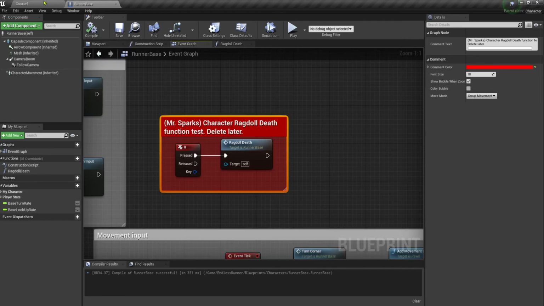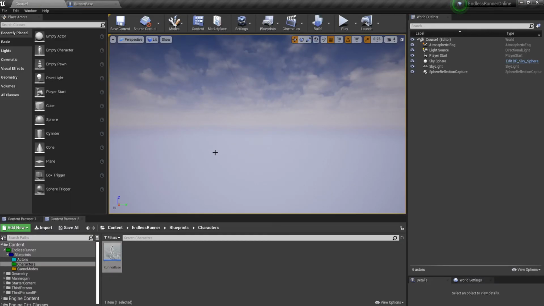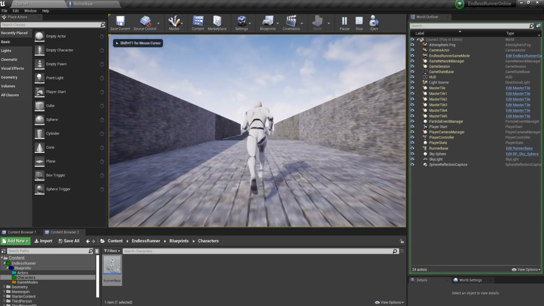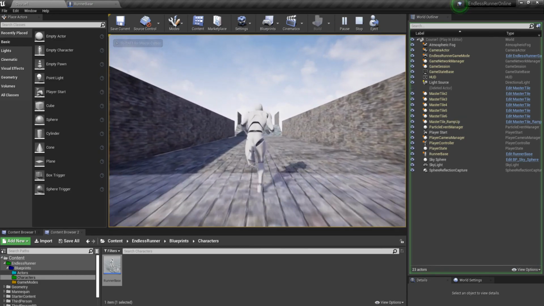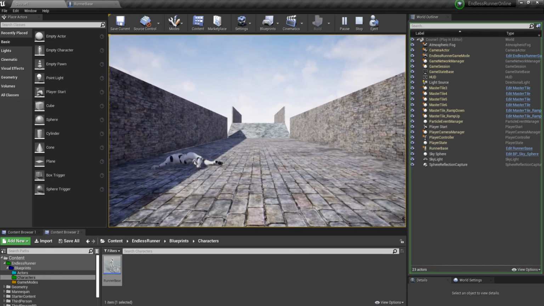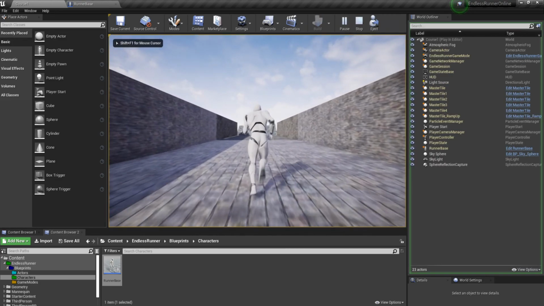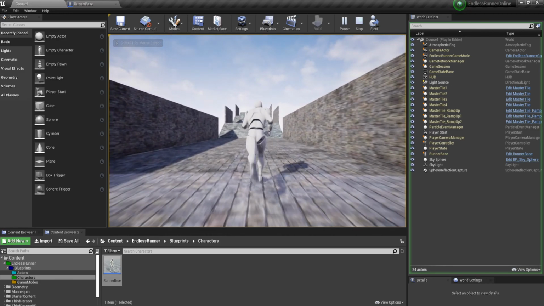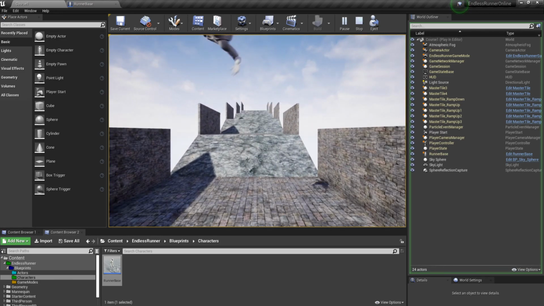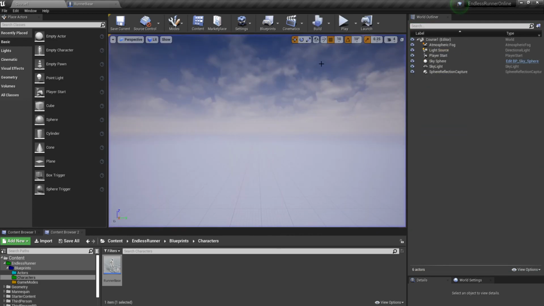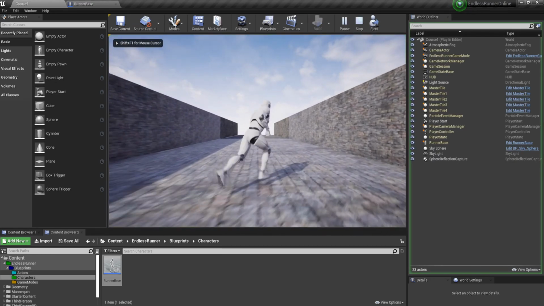Okay, so we'll go ahead and compile that, and now all we need to do is just go out here and test this thing. So our character should run, so we'll go ahead and hit play. When our character runs, we can still run side to side, and when I press the R key, my character should just kind of ragdoll and drop there. So that's kind of what we want it to do. We can try that again, and we'll do some additional things after this. So even if I'm up in the air, my character will ragdoll and go flying through the air. So that's pretty much what we're looking to accomplish.